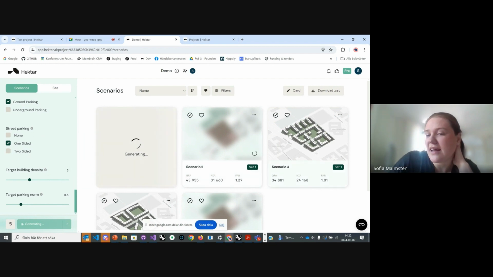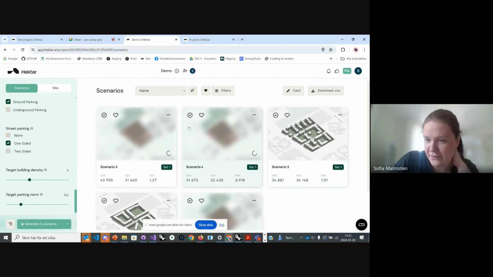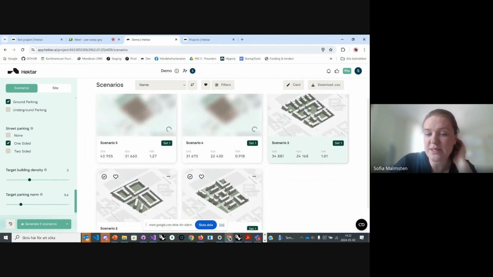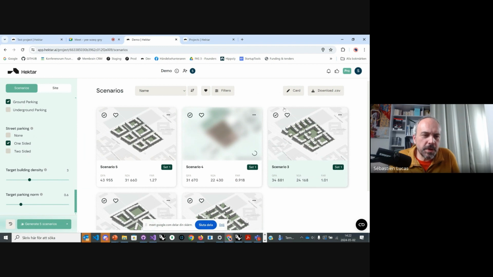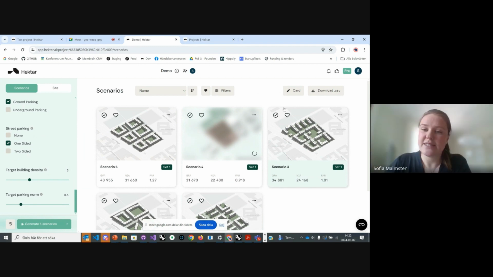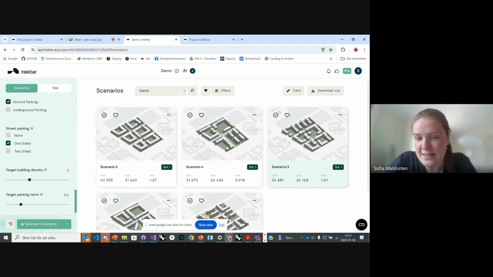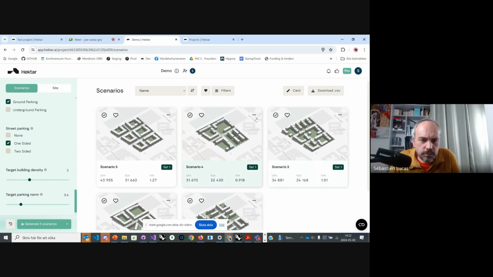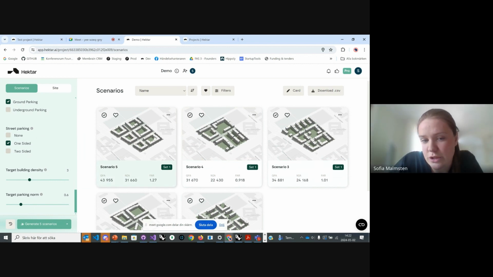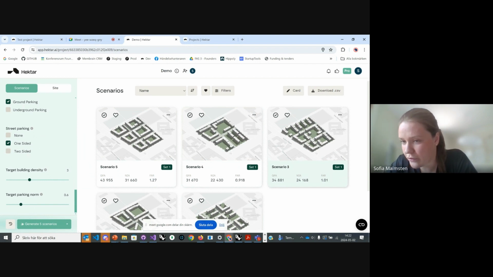So as you can see, the algorithms are working and we get a lot of different options for how to place the volumes and how to split up the site basically. But still with the same typology. Yes. So as you see here, now we have a combination of lamella structure and quarter structure. Here we have quite closed quarter structures in this proposal, but here we have a more open structure. It's still quarters, but it's a kind of a mix between lamellas and quarter structures shaping an area like this.